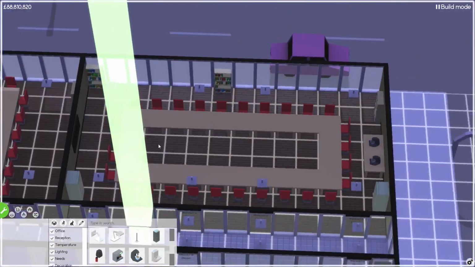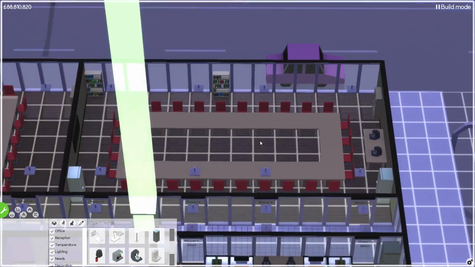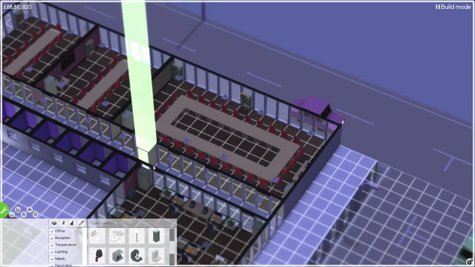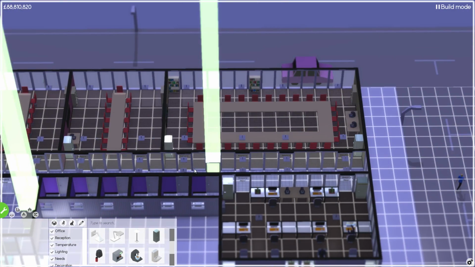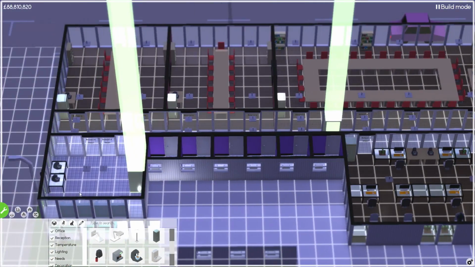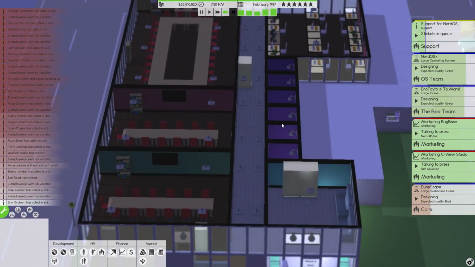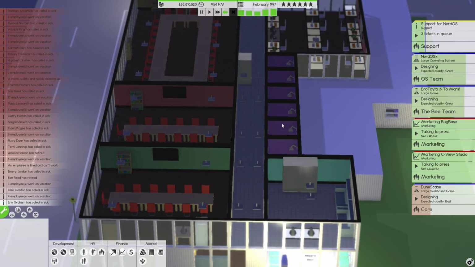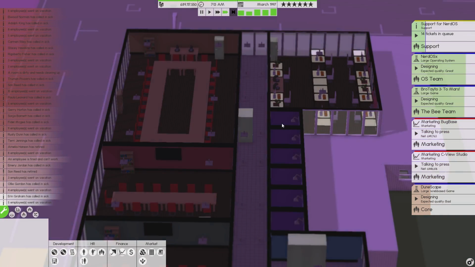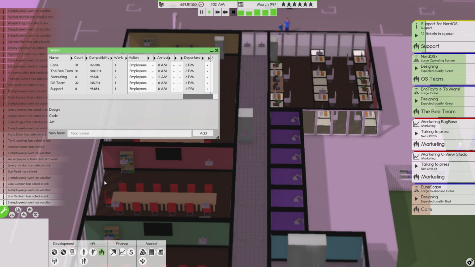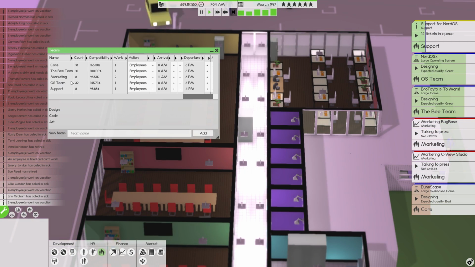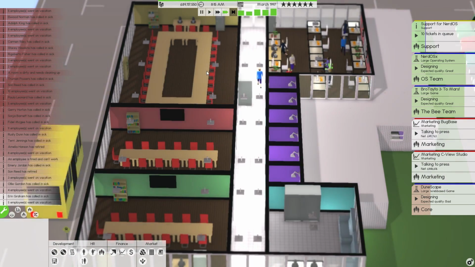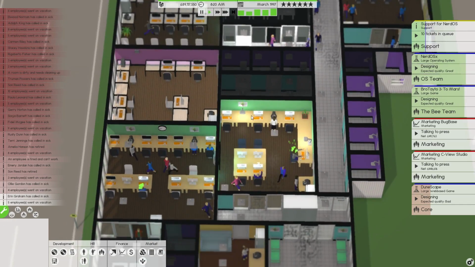That is room for 28 people to have a meeting there. That has removed the room from the marketing team, but I actually kind of like that, to be honest. I think it looks pretty decent, so that should be good. 28 people in one meeting room. Big room, maybe not as many as we had. I think it might actually be less than we had before, but I think that looks much better. Yeah, there's 32 people, so there's only 4 people not getting to go to a meeting. I think that's alright, honestly. I think that's fine.